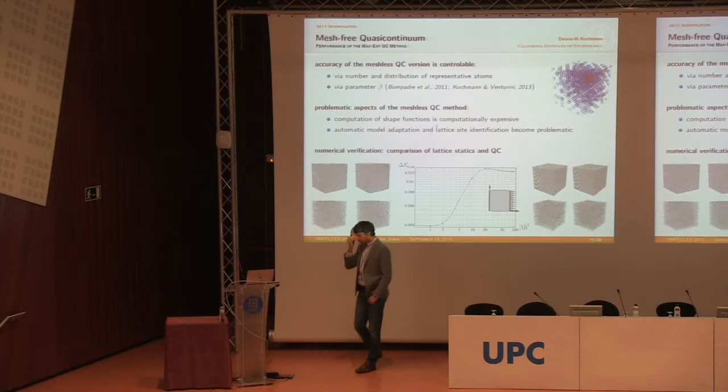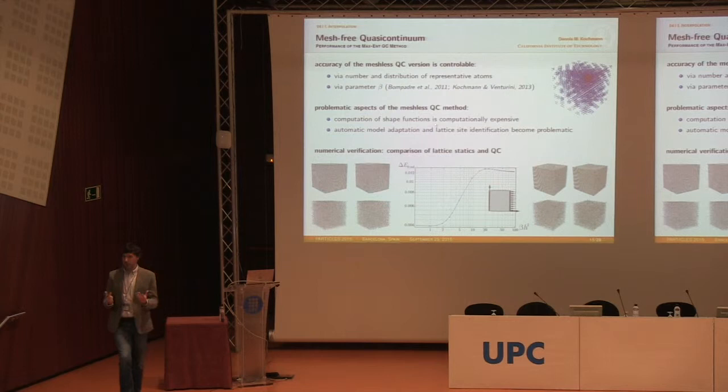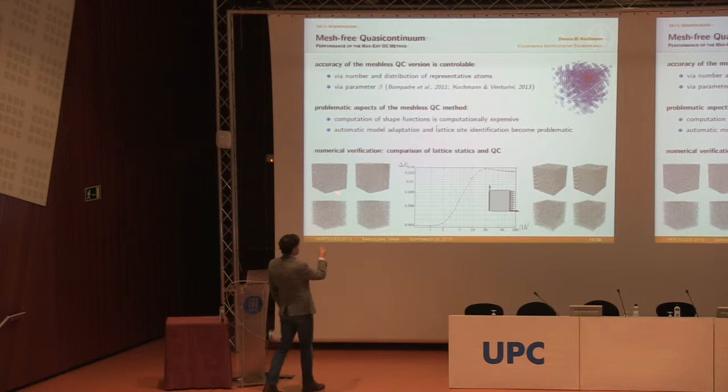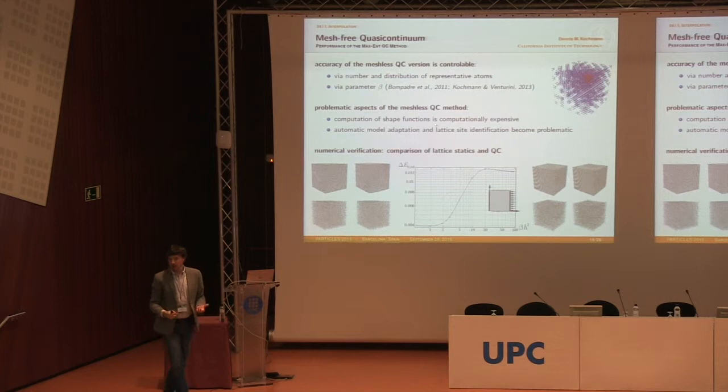And what's now very nice is that the accuracy depends not only on where you put your red nodes, your rep atoms, it only depends on how you choose this beta parameter, how wide you make your shape functions. And we can actually show, we did some indentation tests, some expansion tests, that the error in these simulations depends on your choice of beta. So if you make these meshless shape functions of a certain support size, you can minimize the error, and that's very nice.